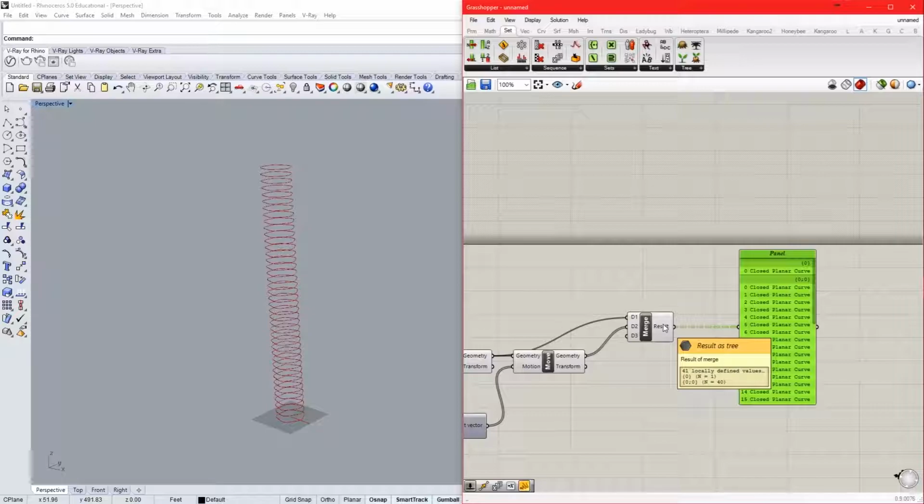When I went to merge, yes, they're part of the same output. They're coming out of the same node now, but they're not really together. There's two curves that are identified by index 0. And when I look over here, I have branch 0, and I have branch 0, 0. And that's why I'm getting a dashed line. Those two branches are two separate operations. Even people that have been working with Grasshopper for a while have a hard time wrapping their head around this, so don't worry about it for now. Just keep in mind that this is how things carry through. You either branch things into different groups, or you have everything grouped as one thing.